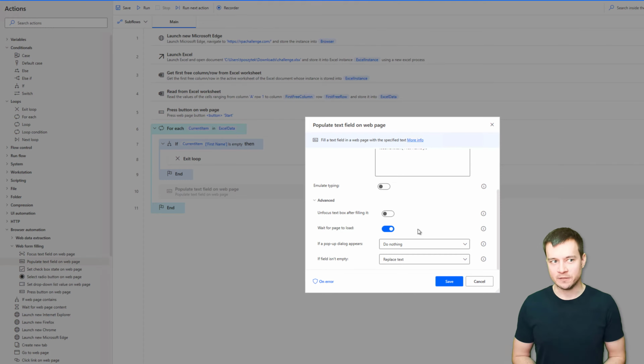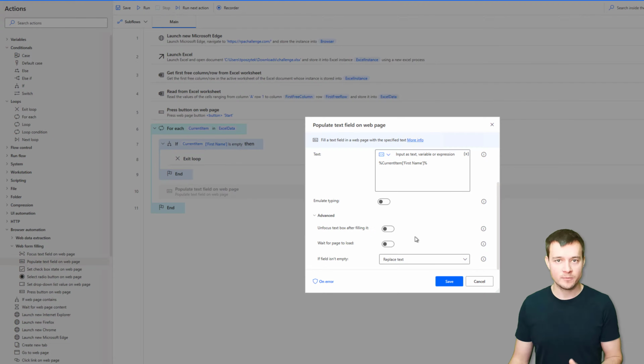Speaking about the form fields, you don't necessarily need to actually wait for the page to load unless, again, there is some kind of asynchronous script that is doing something in the background once you're typing or once you stop typing. Again, if you uncheck it, then I promise you this action will be executed much faster as if you have that option switched on.